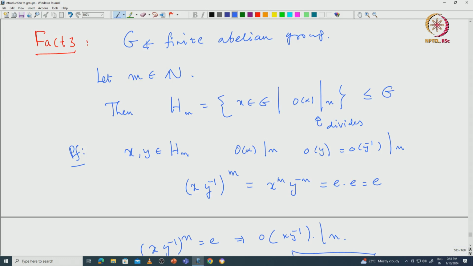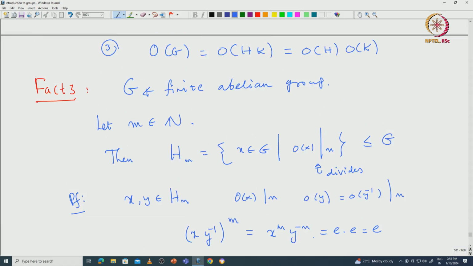I will stop here, and we will continue with the equivalence of version 1 and version 2 of the structure theorem in the next class, and after that I will slowly prepare how to prove version 1. Once you know that they are equivalent, then it is enough to prove version 1. We will try to give various proofs.